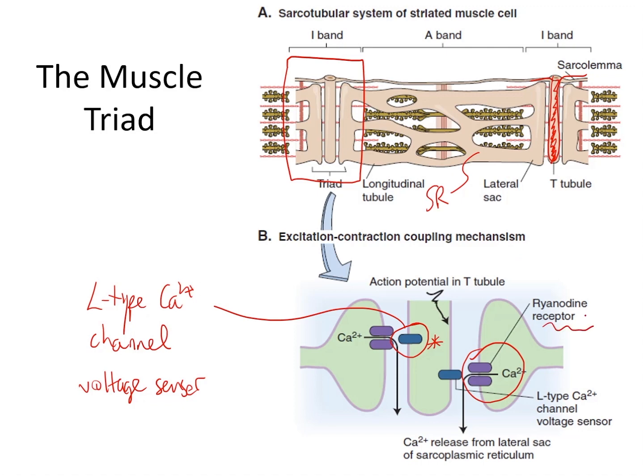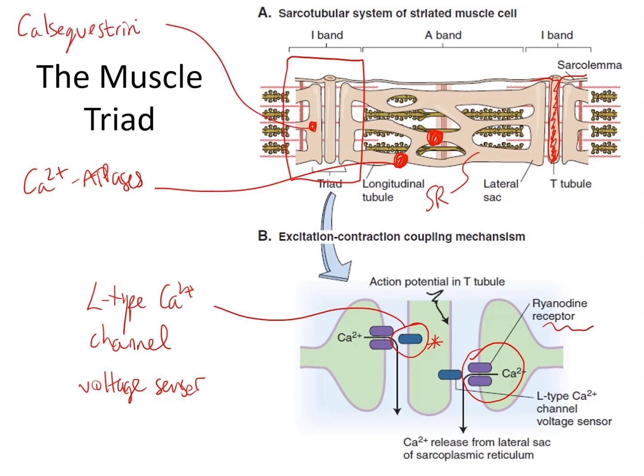Intracellular calcium concentration now increases from about 10 to the minus 8 molar at rest to about 10 to the minus 5 molar during muscle contraction. In order to return a muscle to its relaxed state, calcium reuptake must occur. This reuptake mechanism is located in the longitudinal tubules, where calcium ATPases are located. Following calcium reuptake, most of the stored calcium is found back in the lateral sacs, where it is weakly bound to a protein called calsequestrin, ready again for the next release signal.